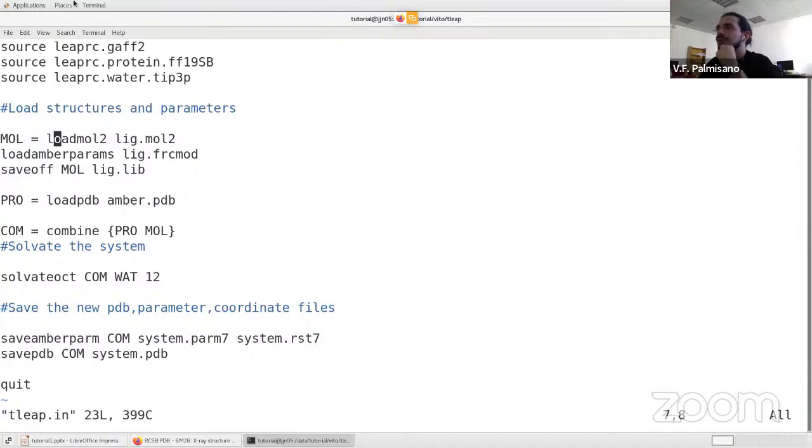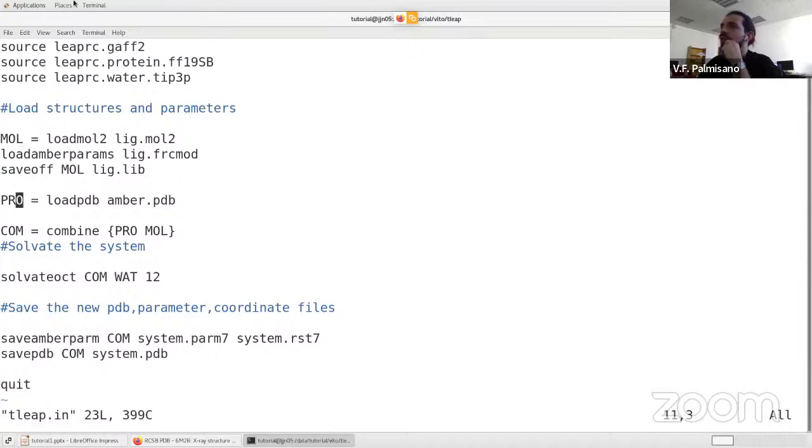Then we have an action, and then we call the file that we will be using. So here we call molecule our lig.mol2. Then we load these extra parameters, and we save a library which contains both of those files.